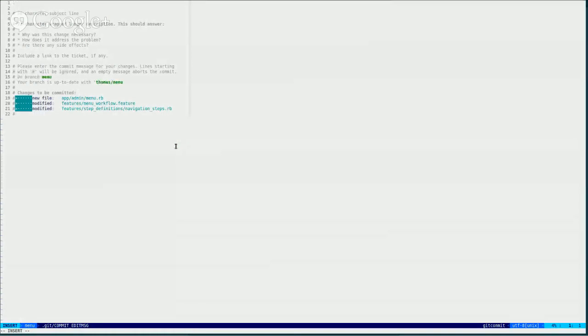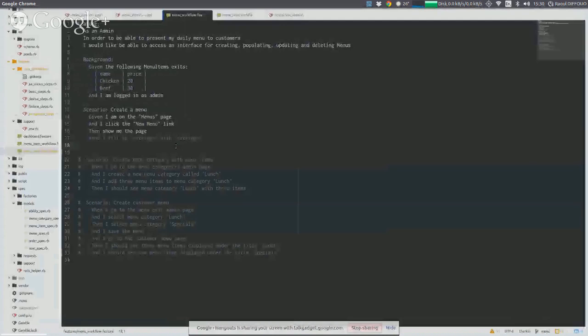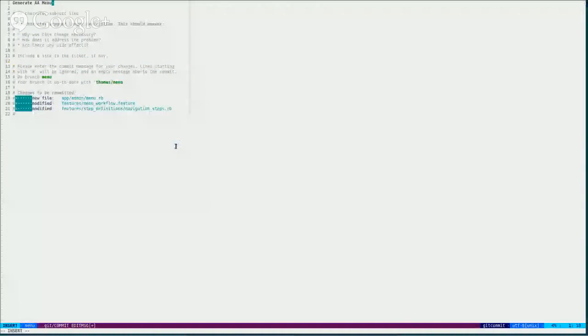Okay, so generate a new, generate again the menu controller, right? Resource. No, we already have that resource, right?